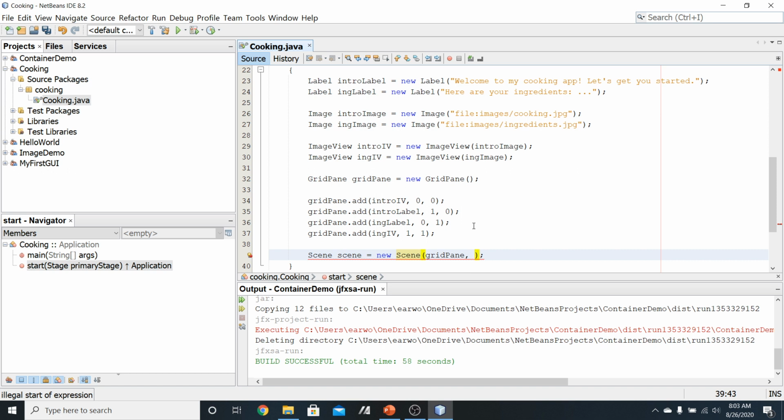And for the dimensions on this, right now, I'll need to take a look to see how large these images are going to be. Good chance that we'll need to modify that. We'll also probably end up taking a look at the spacing and alignment for our grid pane. Probably have to make some modifications to that. So we'll go ahead and run this first just to see how all the content is looking, and then we'll modify it as we go. So to start off with, we'll try something like 1000 by 1000.